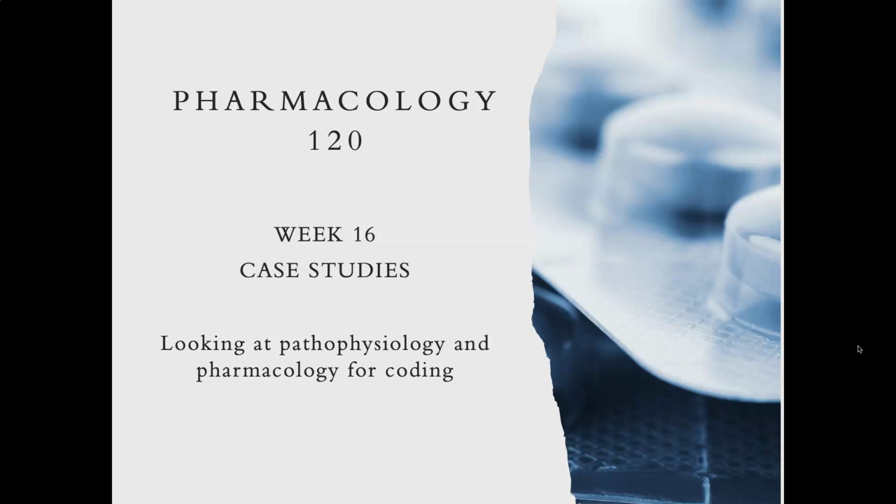We are going to talk about case studies. We're really trying to pull together everything that we've learned this whole semester in pharmacology, and we're tying it into pathophysiology and coding because, hopefully, as you have found throughout this semester, pathophysiology and pharmacology get braided together for coding. And so we need to take a look at that. How is that done? What does that mean? What would you need to know to be able to apply it? Because after all, this class is pharmacology for HIT, so let's talk about it.